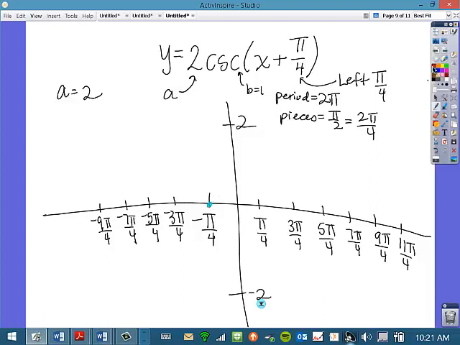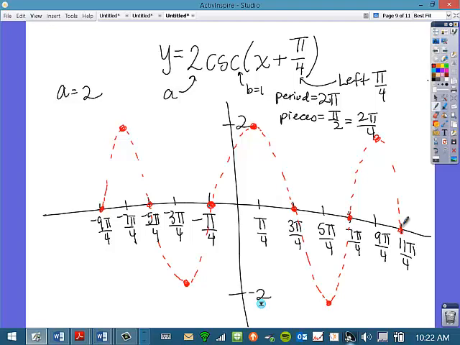Whoops, did not want that color. I want red. I'm going to start in the middle. And I'm going to go up. Middle, middle, middle, up, middle, and up. And I'm going to start by graphing it with a dotted line. And again, remember, 0 is not a tick mark. Alright, so here is my sine function.